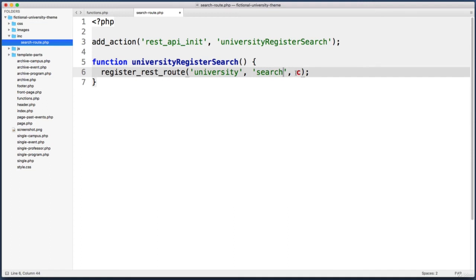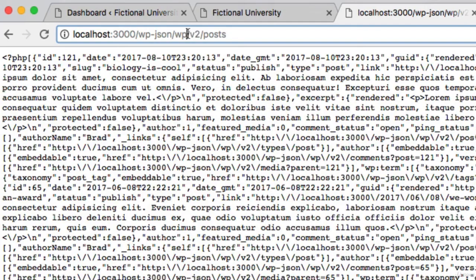Okay, now before we move on and talk about the third argument, I want to answer a question you might have right now. Because back in the address bar, you might be wondering, well, what is the v2? If this is the namespace and this is the route, where does version 2 come into play? Well, technically, that's just part of the namespace. It's always a good idea to include v1 or v2, so that way if anyone else was using your API and you make huge changes to it, instead of pulling the rug out from underneath someone's feet, if you need to make huge changes, you can just bump this up to v3 or v4.